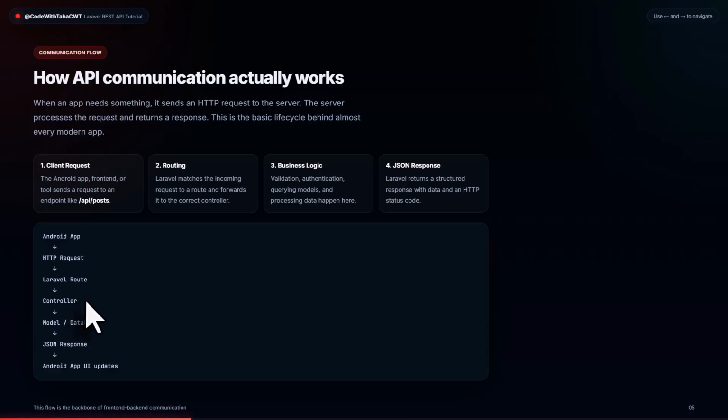After that, Laravel sends the request to the controller to implement and run our business logic. After that, our model and database are used. Then the JSON response is returned by our application and the Android app UI updates, because now the data that this Android app needs is here and ready.